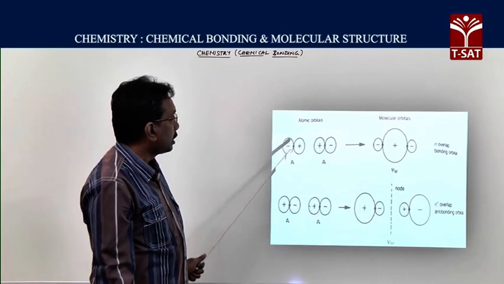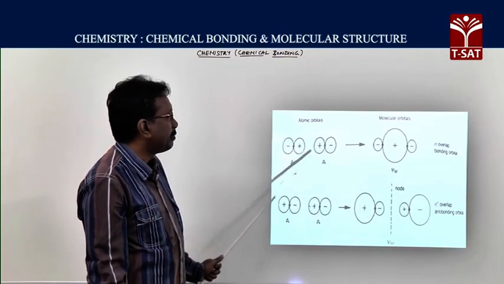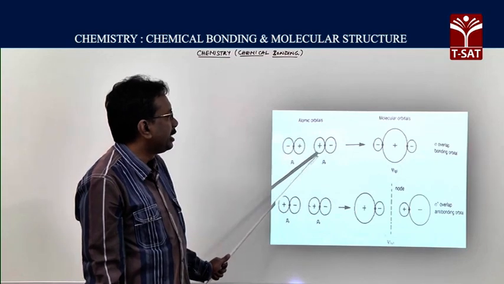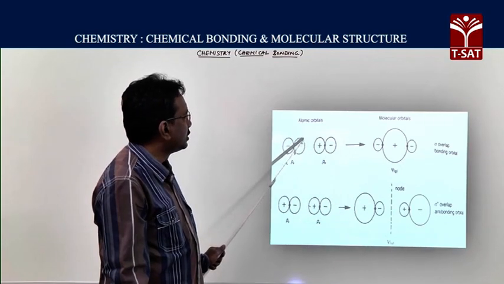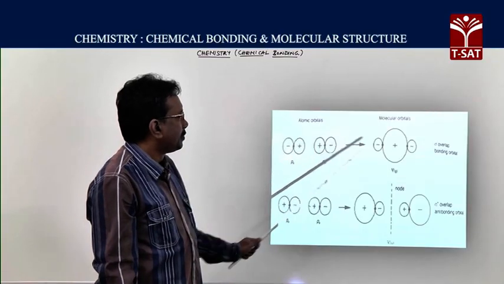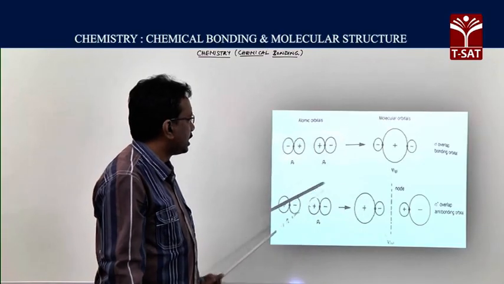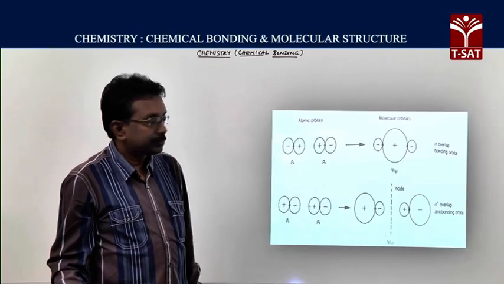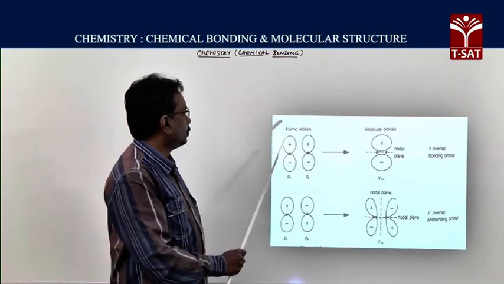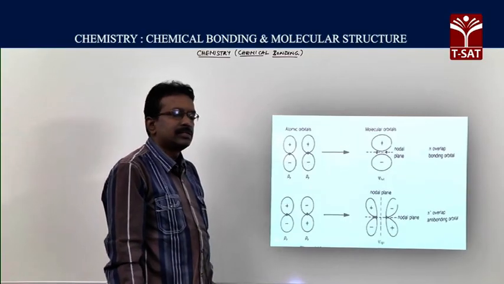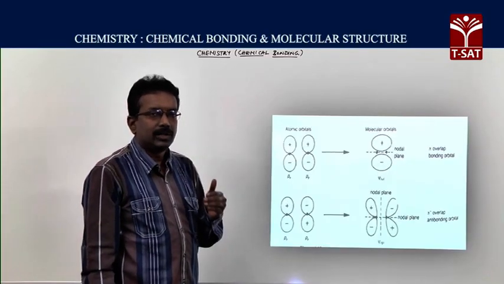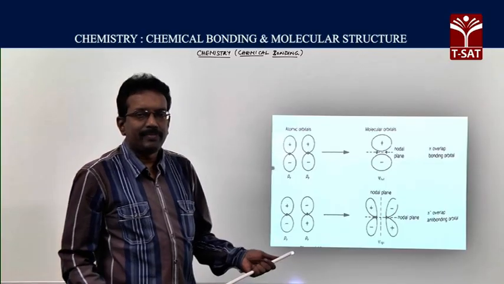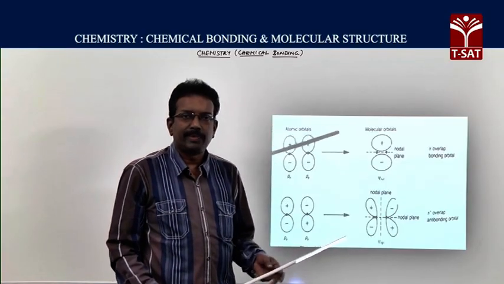Now we are talking about the linear combination of p and p orbitals. So p-p leads to a sigma bond as well as a pi bond. This is sigma and this is sigma star, linear overlapping. Now let us move to the same p-p orbitals, but if a total of 3 p orbitals are there, among those 3 p orbitals, one p orbital forms a sigma bond, and the remaining 2 form pi bonds.